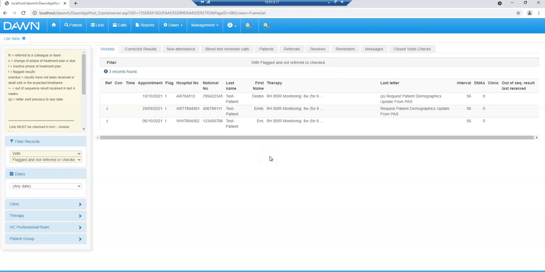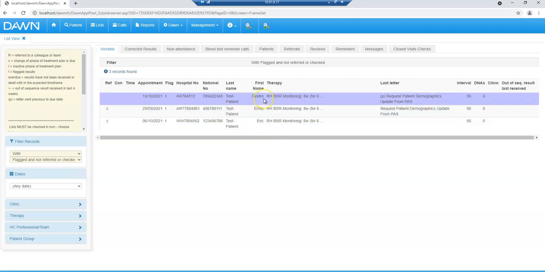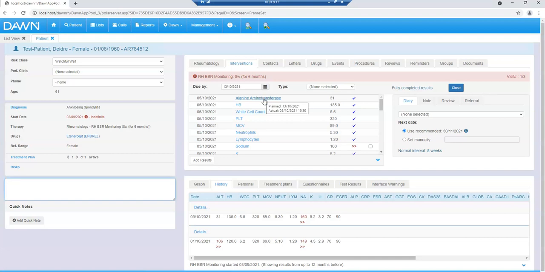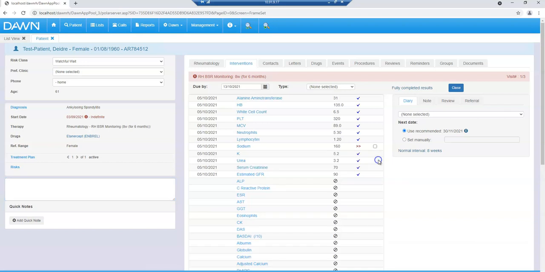Here are the 3 patients. And to open the patient's record, I don't have to then go and search for them. I can just highlight their row and one click with the mouse, and that brings up their record. And I can see in this case, this bar is red, indicating there are flagged results that I haven't yet dealt with. I can see it's sodium there, doesn't have a tick. It has a kind of high indicator, out of range on the high side, that's what that means. And there's a checkbox there that I will check off once I've dealt with it. But how we deal with that, we'll look at in the next video.